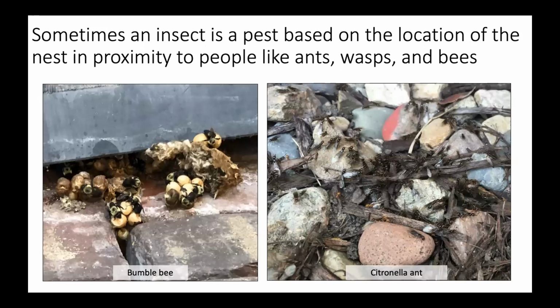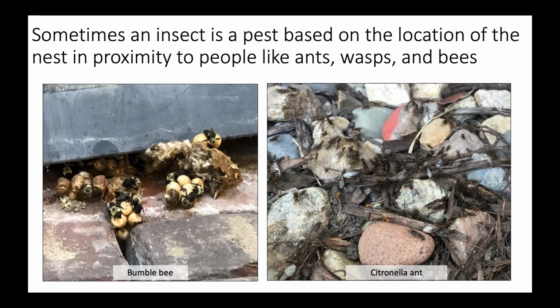Okay, so sometimes the insect is a pest based on the location of the nest, but really they shouldn't be too much of a pest. So this is a bumblebee nest. And usually bumblebee nests are underground and sometimes away from people, but they also tend to nest in structures or bee boxes or bird boxes, or this was under a shed that someone was moving, a little plastic shed. And so this bumblebee nest, very different than a honeybee nest, very disorganized and out in the open. So they become a pest.